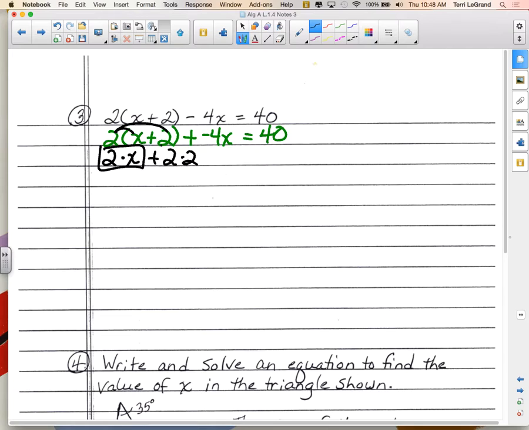And you know what? Keep boxing like this because it's going to help you keep track of all the stuff we've got going on. Yes? Do we have to show that boxing on our work? Yeah, but I'm asking you to still do that because I don't think we're ready to know. So we're showing that we're doing those multiplications and then we bring our tag along down, our equal sign down, our 40 down.